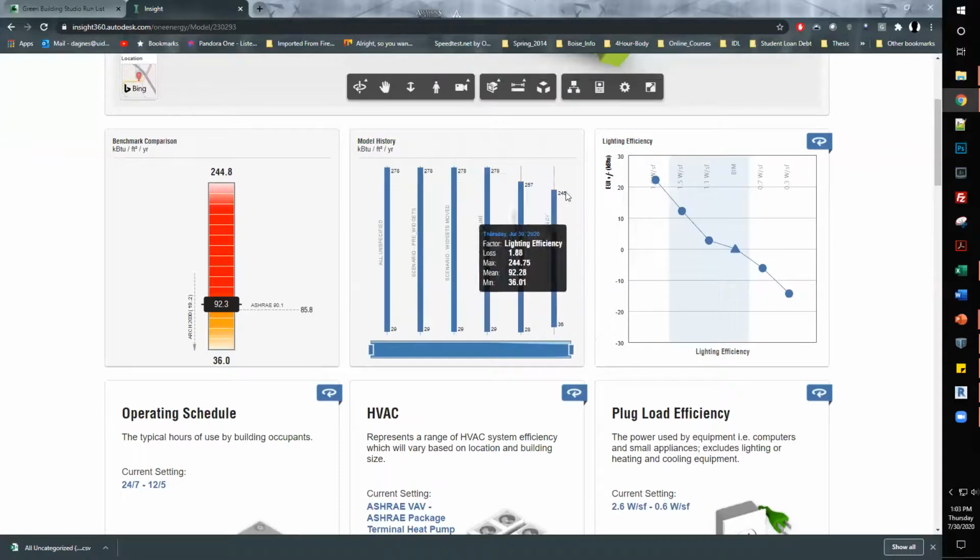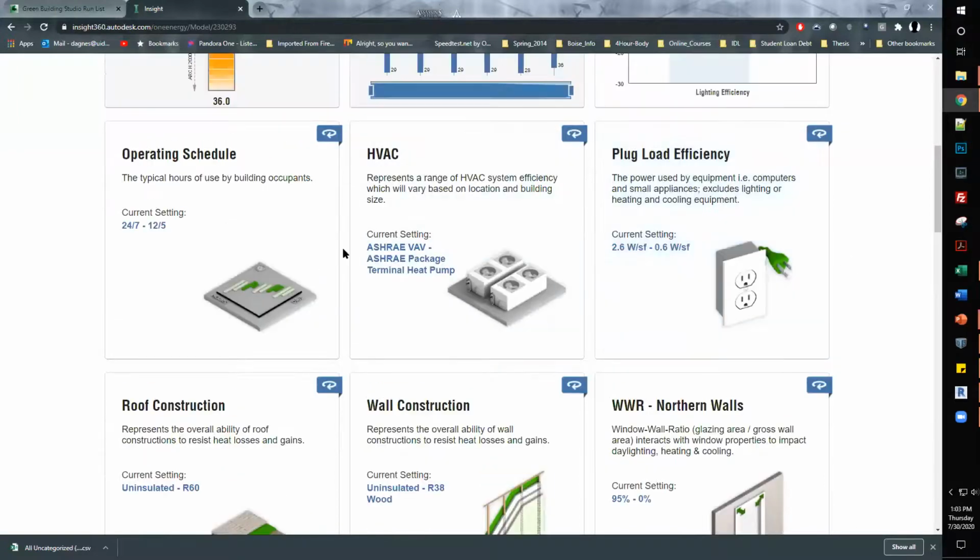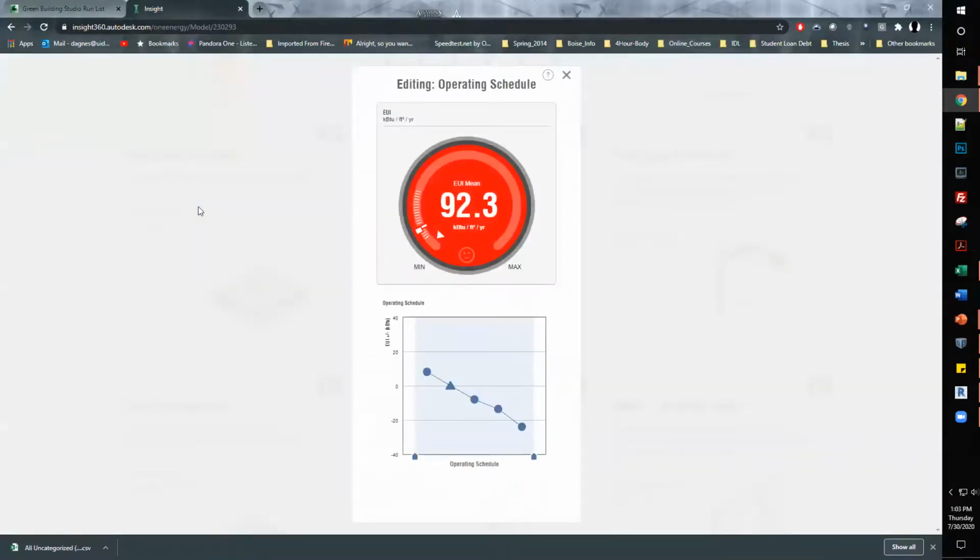This one's a little confusing because it will record every single move you do. So it's not necessarily a good way of keeping track so far, in my opinion. Operating schedule. So the building is being converted into a DMV / police facility.